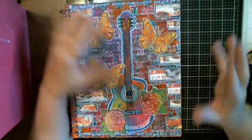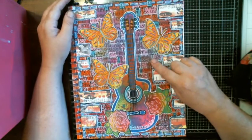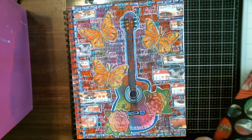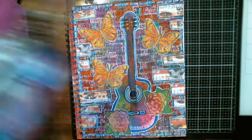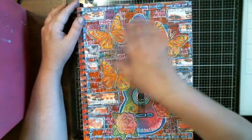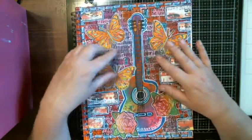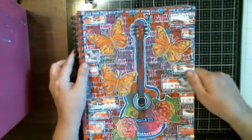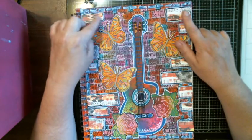And then I thought, I just needed something. So, what I did is, I went in and I Googled the song, Singing the Blues, and a lot came up. I'll tell you, there's a lot of songs called Singing the Blues on Google. I just picked one, and I took my black Posca pen, and I wrote it all on the background. So, the song is all on the background. You can see the writing? It's a song. So then I glued the guitar down.